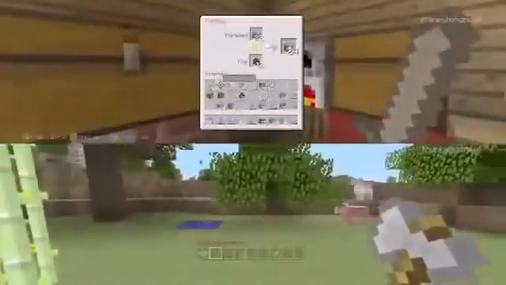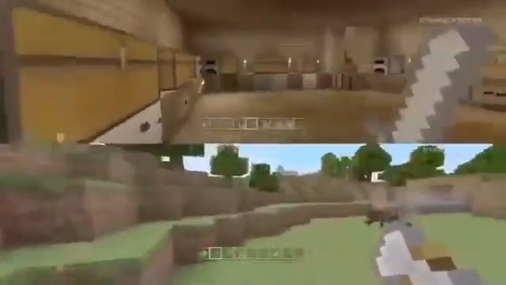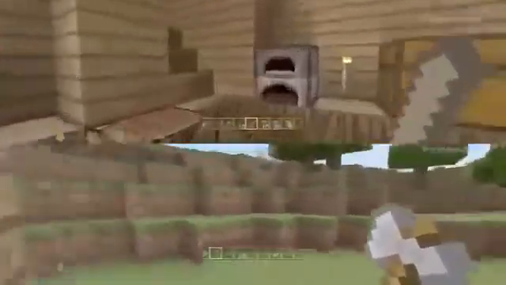I got some furnaces hard at work making some smooth stone for me. And yeah, this is pretty much the entire interior of our house. As I said, still a work in progress, but I think we're kind of proud of what we've done.